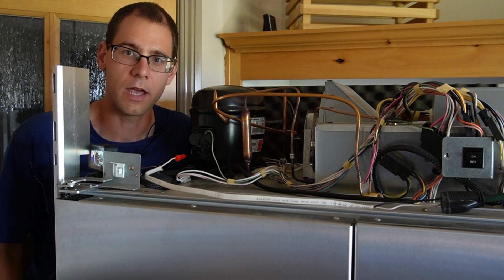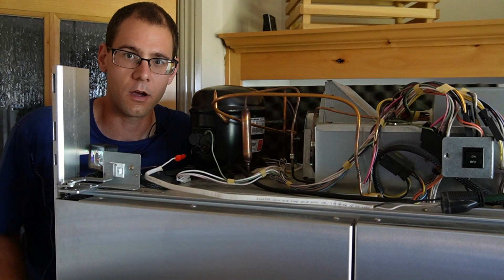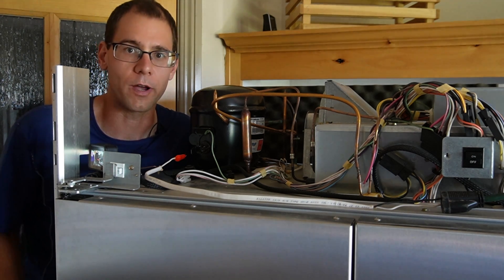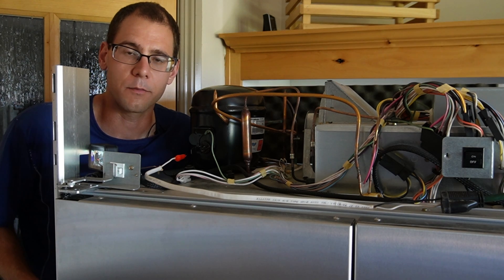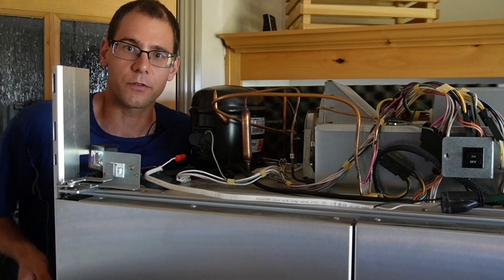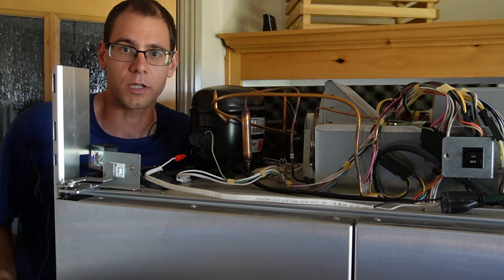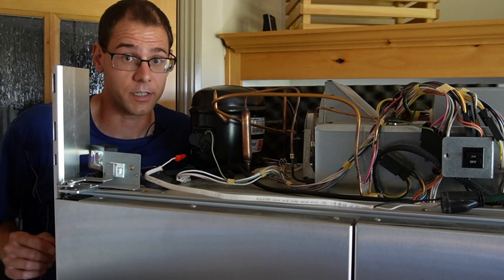We're back to the top of the fridge and ready to make our connections. Remembering from earlier, our run terminal, which is our white wire, is on the left. Our common, which is our black, the hot wire, is on the bottom. Before we make these connections, it's important to note that nothing right now is energized. The fridge is off and the extension cord we made is not plugged in, and that's how we want it. So let's make the connections.